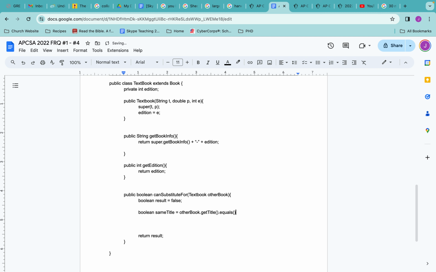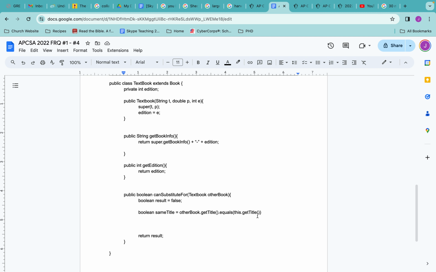What this is going to do is grab the other book, grab its title, and check to see if it's the same as this.getTitle(). And here I'm pausing.